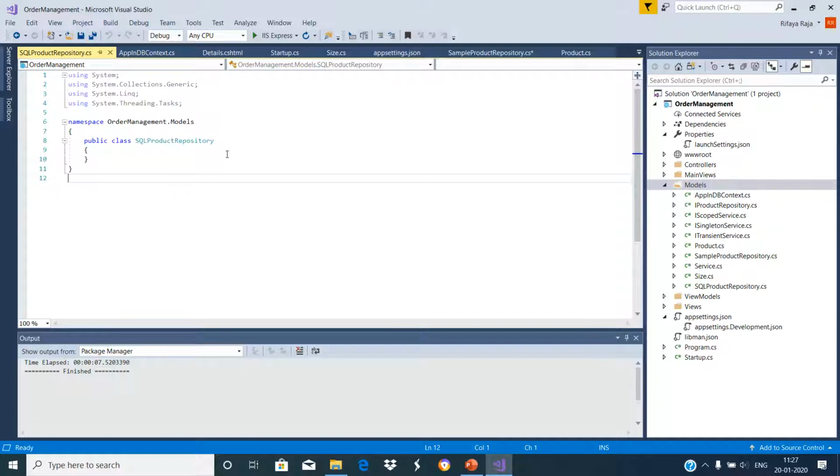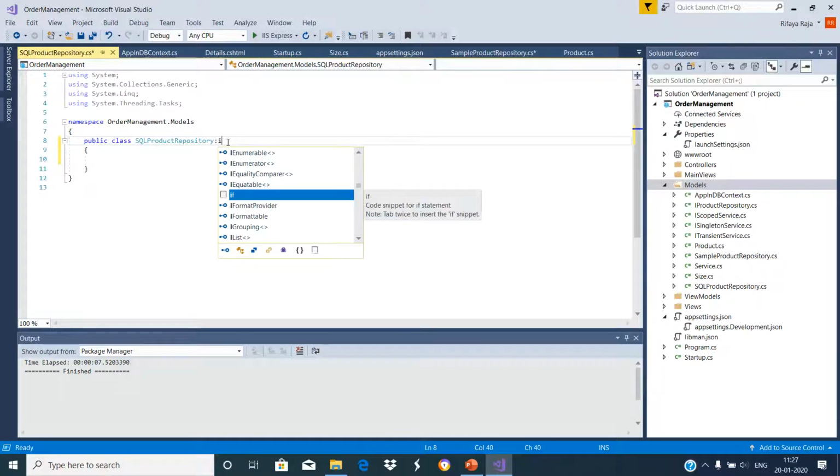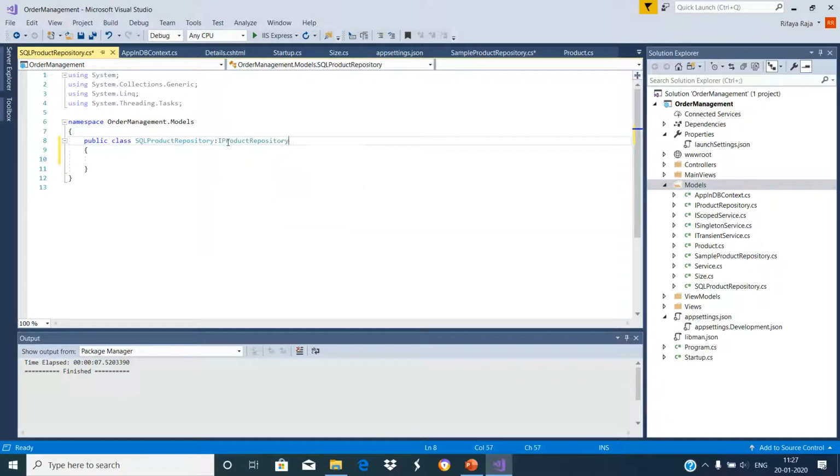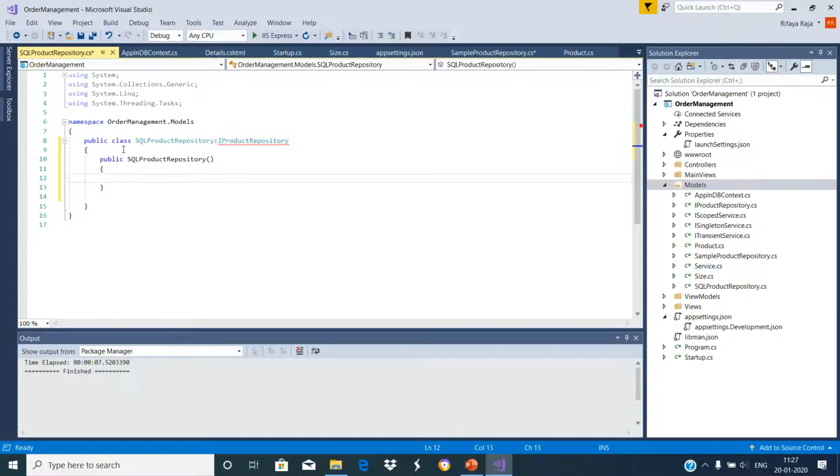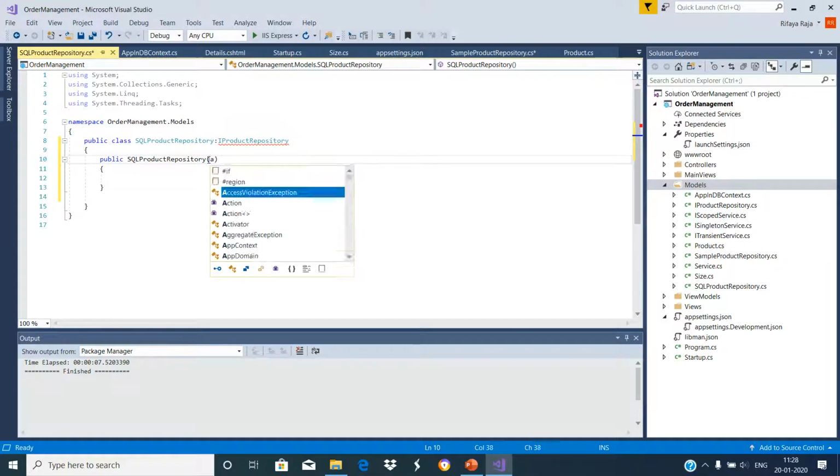Inherit from the IProductRepository interface, and let us create the constructor. And we have to pass the ApplicationDbContext object that we have already created.